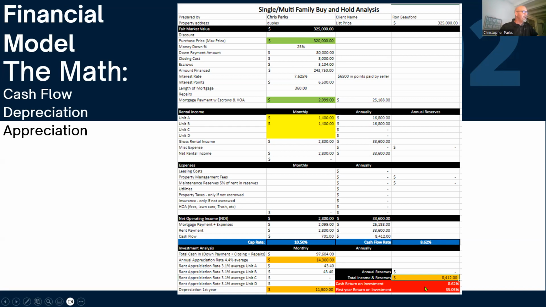Now, here's the great thing about this too, because it's not just the appreciation of the home that's going up, like you see right here. Rent in the area, actually nationally, has gone up in the last 20 years approximately 3.1% annually. Theoretically speaking, if you wanted to hammer down on your tenant, you could raise your rent from $1,400 to $1,443.40 the following year, and you would be well within your market average to be able to do so.